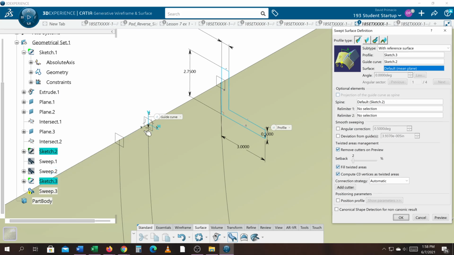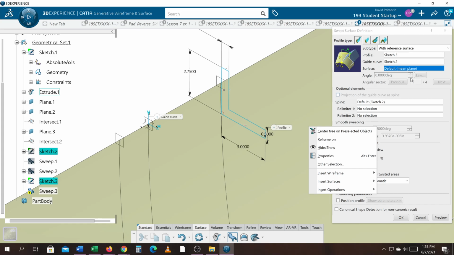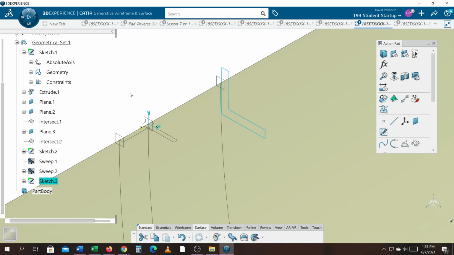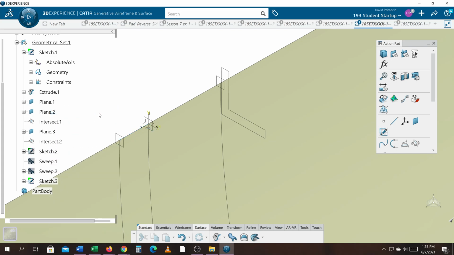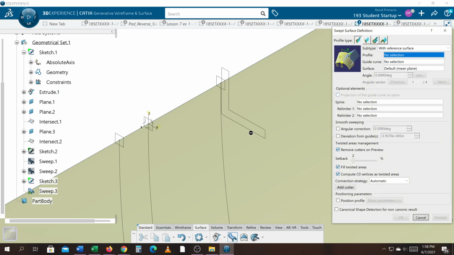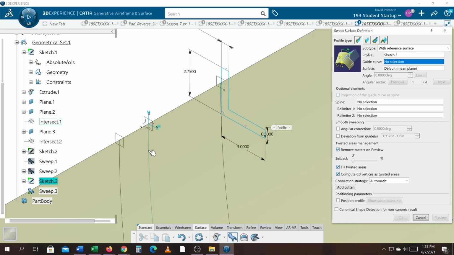Okay, so we don't have a sketch there. I just know I got to make this easy L-shaped bracket, and it wasn't easy to get a shape over there, so I created this L-shaped bracket. I'm going to hide that out of the way, pretend like that doesn't exist, and we'll do a sweep, and this will be my profile. And this will be my guide curve.